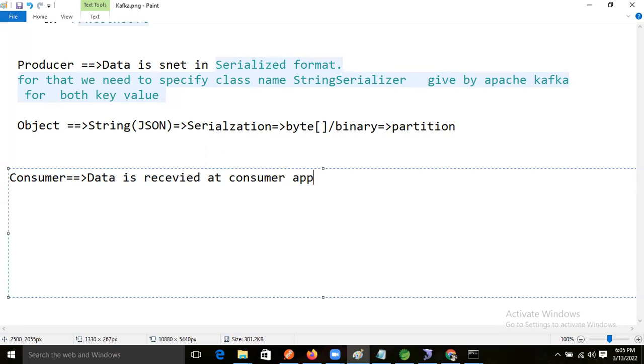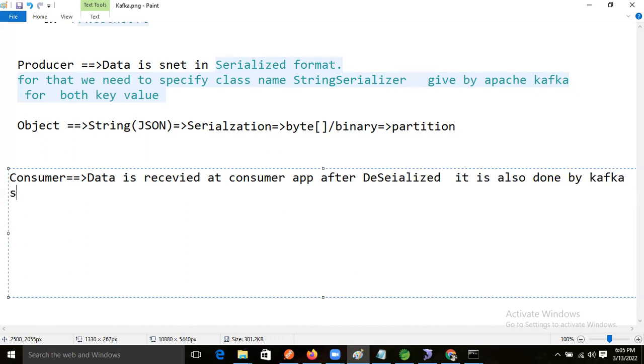At the consumer application, after deserialization, the data will be received. And it is also done by what?